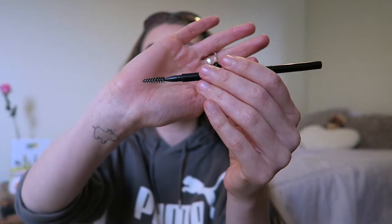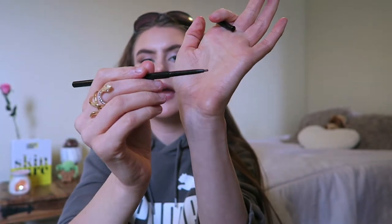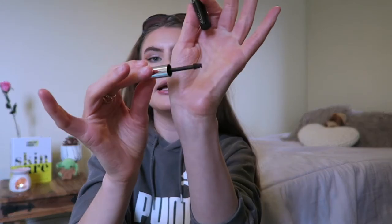For eyebrows, I picked up this Slim Brow Eye Pencil from AOA. On one side there's a spoolie to brush through your brows, and on the other side the actual pencil. I wanted a pencil product to do my eyebrows more naturally with a finer application. Spoiler: this is how I've done my brows today using this product, and I love it - it's probably my favorite product I bought, so I'm definitely going to repurchase. I also got the AOA Go Brow brow gel to keep my brows in place.